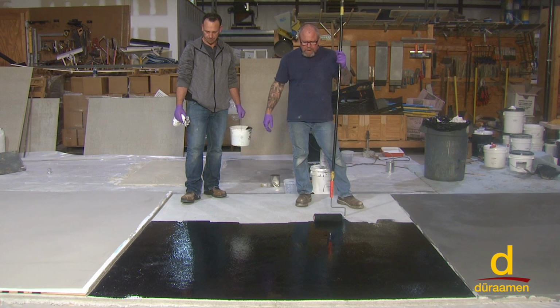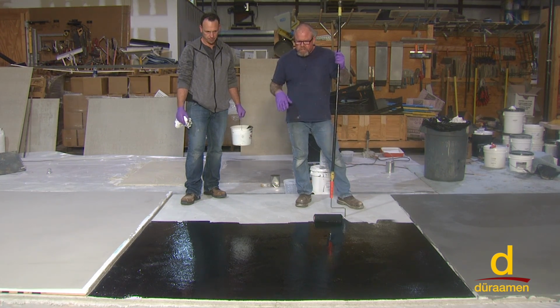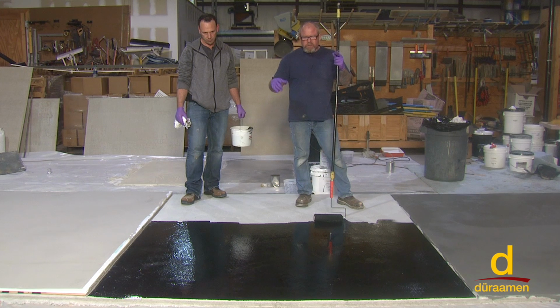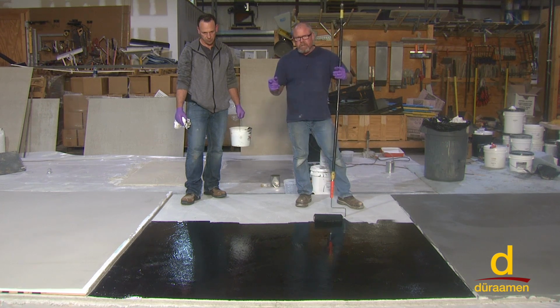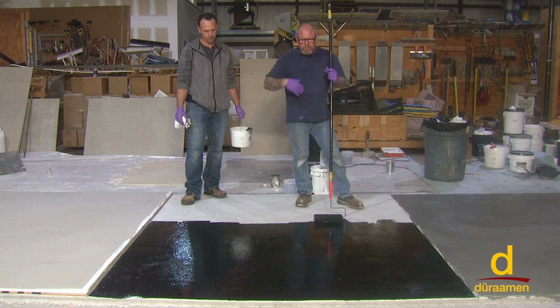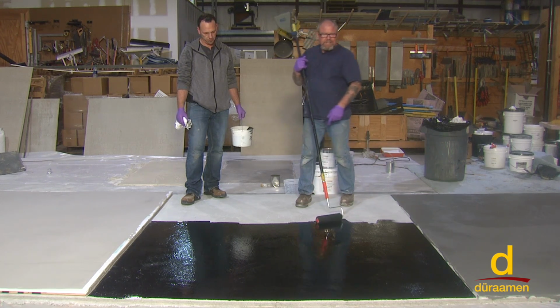Rolling down our primer coat of pigmented EO2. Now again, this is a small panel for demonstration purposes. If you're mixing larger volumes or larger batches, you can dump it out on the floor, use the notch squeegee that we've demonstrated in previous videos, and then as soon as you notch squeegee it down, go ahead and just run a back roll over it with a 3/8 inch nap roller.